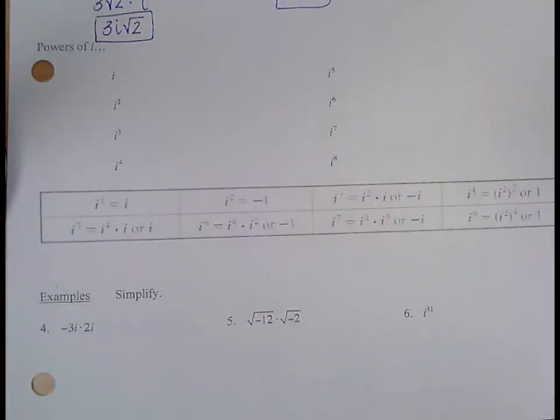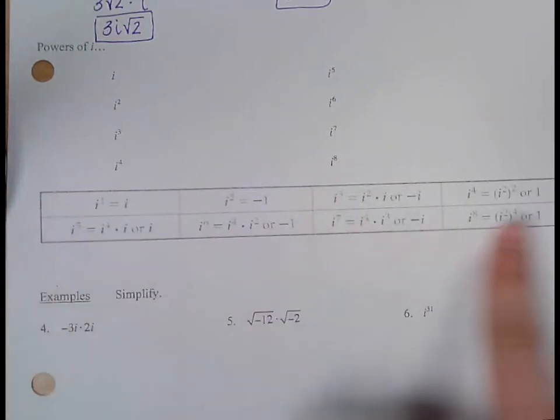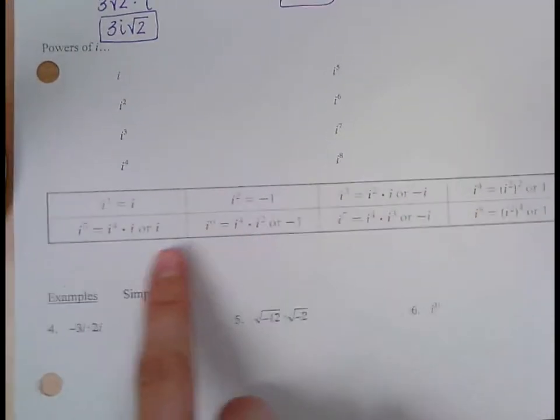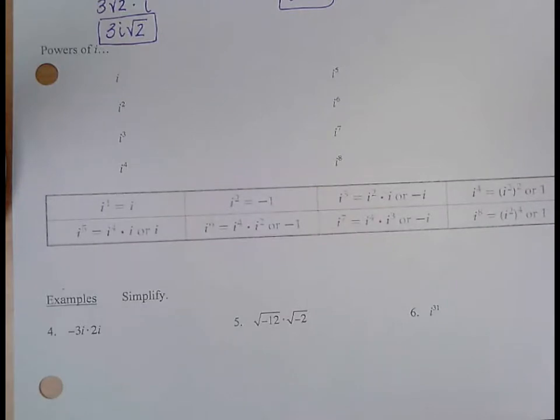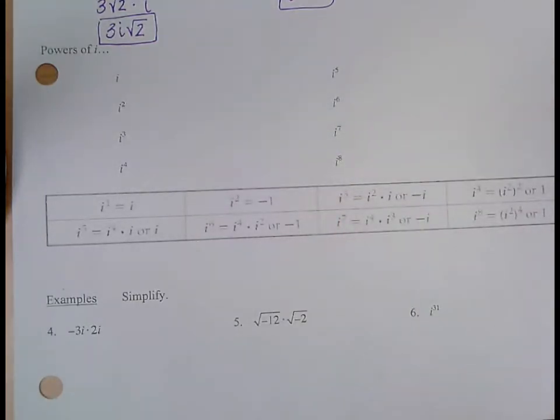The next part of this is looking at powers of i, and I did give you the first 8 powers of i, it's already in this table. You can see what they're all equal to, but I want to go through with you and explain why they are equal to those values. Basically, when you have an expression with i in your answer, if you have i to any power other than 1, so if you have i squared in your answer, i to the 4th in your answer, you can simplify those. You cannot leave i to any power in your answer. The only i you should leave in your answer is i to the 1st power.